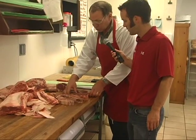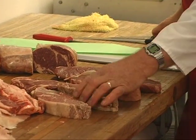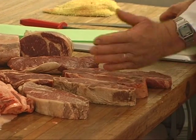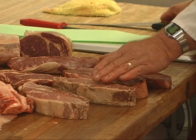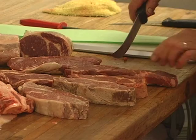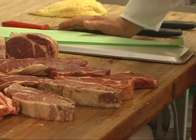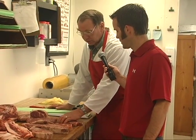Now, I just cut a top sirloin here while you were saying that. You can see the differences between the ribeye, New York, and top sirloin. Different beef has different amounts of marbling. There might be more marbling in another ribeye and less in another New York. Top sirloin, in general, is leaner. In today's time, we're going with more and more lean cuts, and that's good. It's good for our heart, good for our health.